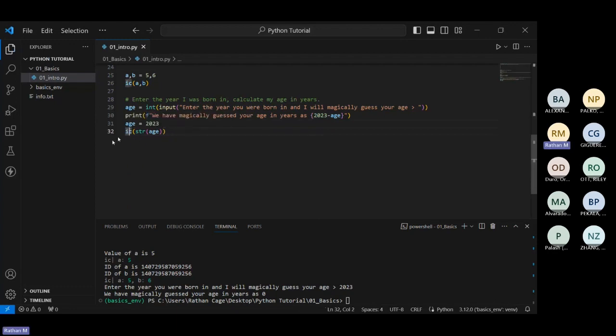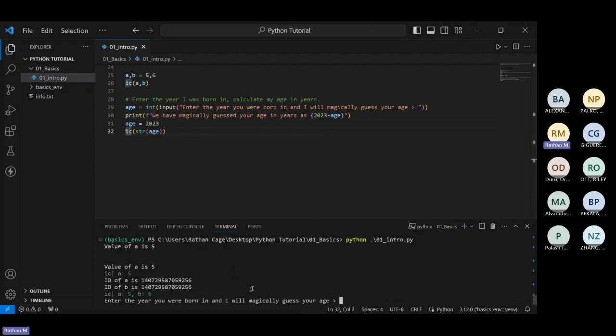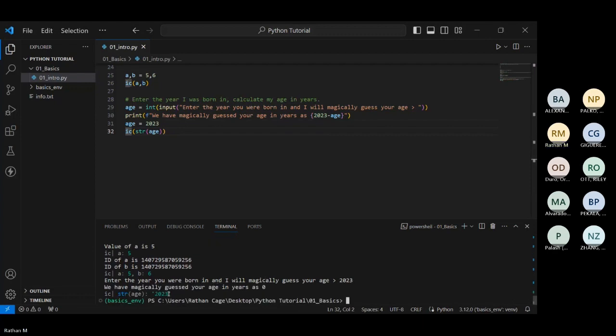To get to know, you can print it as IC, which is going to show you the data type as well. And it's going to specifically show this in quotations. So you can see the moment I write string of age, it's going to say the function is string of age. This is what you're executing, and this is the output. The output is in double quotes, which indicates that it's a string. Just a basic concept that we need to know in terms of conversion between different data types.